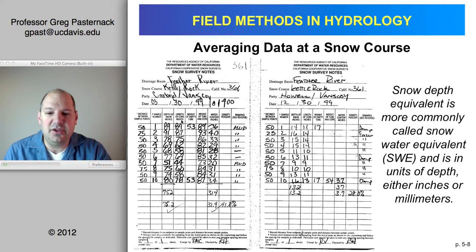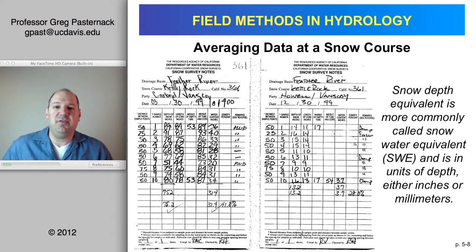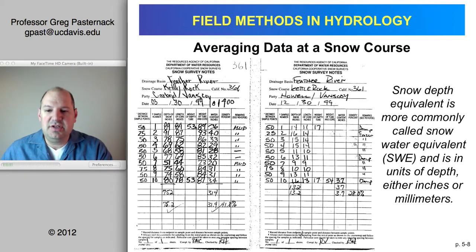But we're not interested in the raw length of this or necessarily even the depth of the snow. We're interested in what we call the snow-water equivalent, which is, if you were to melt the snow, how many inches of water would you have of that melted snow? So to get that, you begin with knowing the weight of the empty tube, which is 53 ounces in this case. You weigh the tube and the snow, and you get 89 ounces. The difference of the two is 36 ounces of weight, and as I showed on the previous slide, there's a 1 inch to 1 ounce conversion for water content.